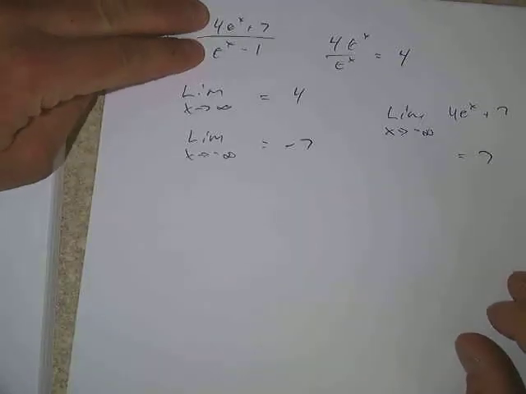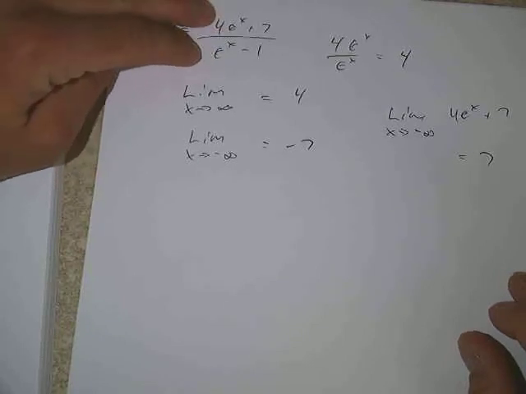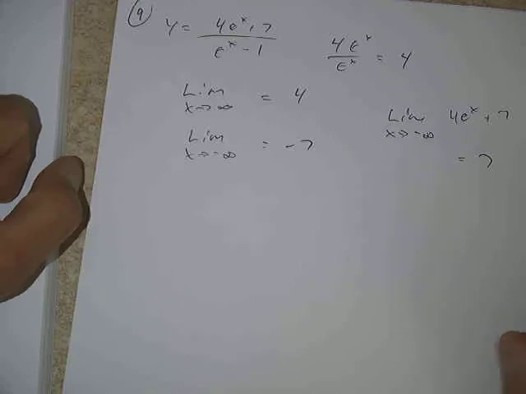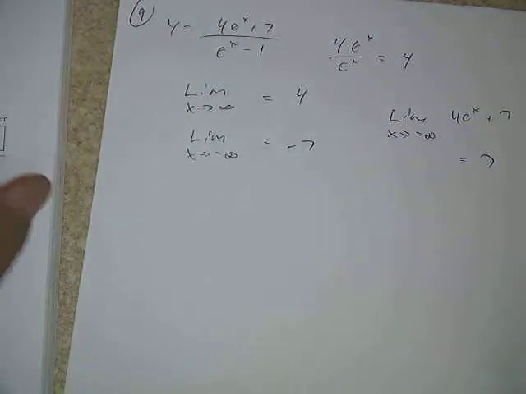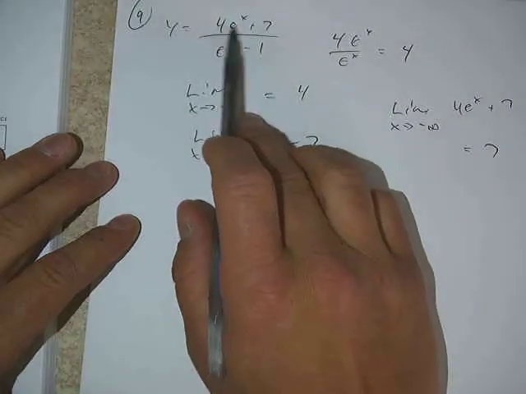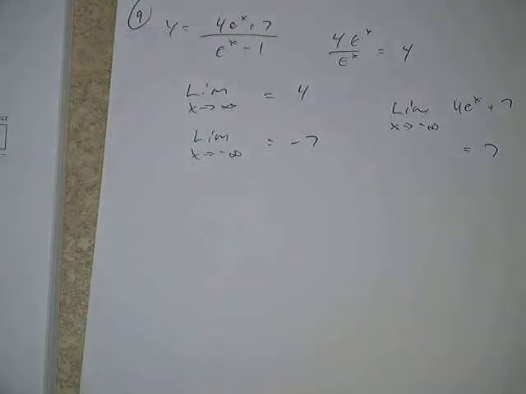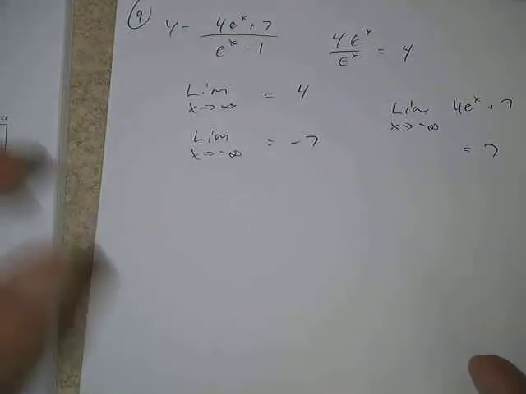But then where would you get the negative 7? Well, again, ultimately these two functions, what is this going to do at negative infinity? This is going to go to 0. So what's going to be on top? Think about it just from a straight limit standpoint. If I told you to give me the limit as x approaches negative infinity of just 4 e to the x plus 7, e to the x itself at negative infinity is going to be 0. So what's the answer to this?